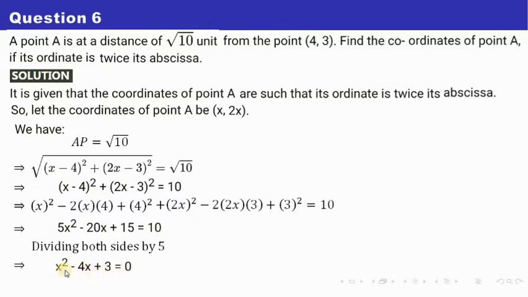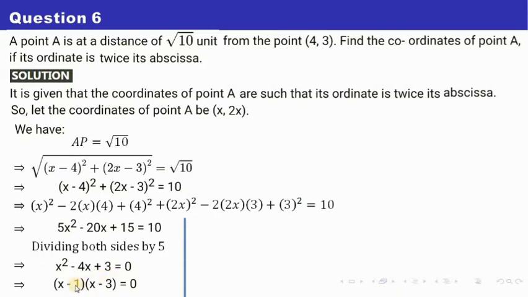Now what kind of equation is this? This is a quadratic equation, and you know how to factorize it using breaking the middle term. So I am not showing that part, you have to again show that part to me. When you factorize this using breaking the middle term, this becomes x minus 1 into x minus 3, and on the right hand side we have got equal to 0. So here this is one number and this is another number, right? x minus 1 is one number, x minus 3 is another number.